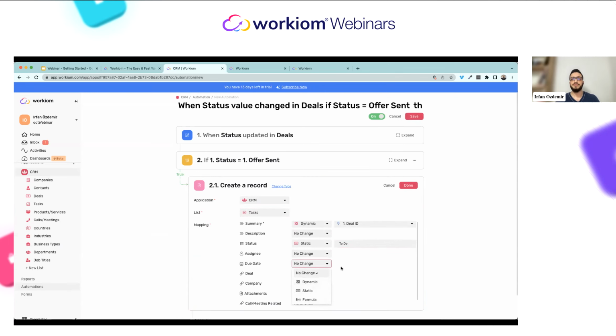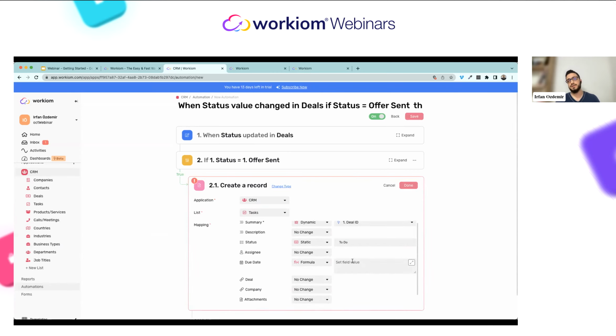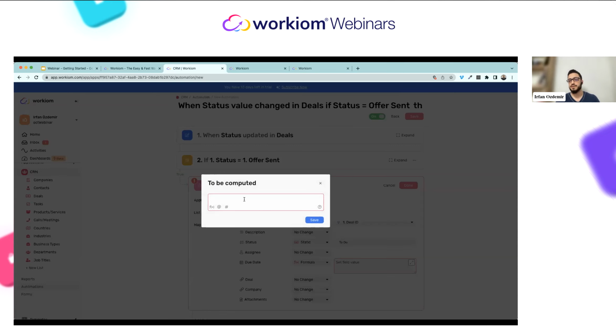And the due date for me is going to be also a formula actually. And this formula is going to be 3 days from now, let's say, because I want a reminder to remind me in 3 days. It helps me also get functions, this one. Let me just write now, this is how you do it, plus 3.